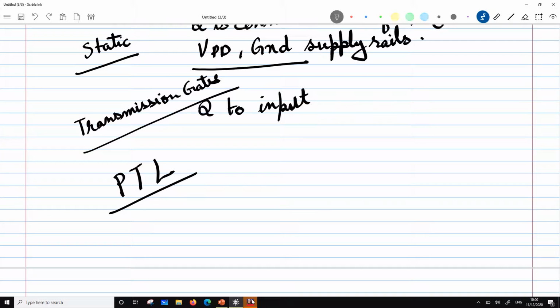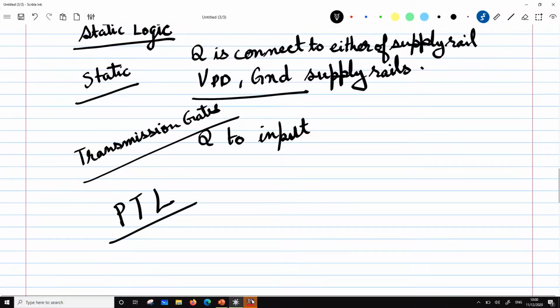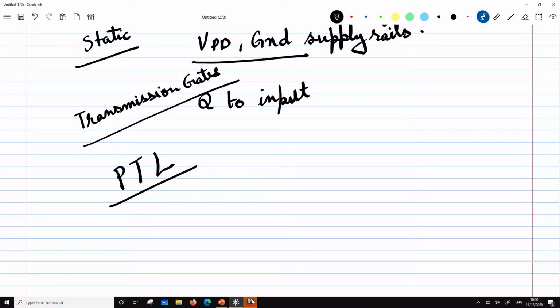We'll come to these once we start exploring these gates, and I'm going to only explore those gates which we are going to use in the design. There are different logic families which are available, which have been explored, like for example NMOS only, where there will be only NMOS devices and pull-up resistors. I'm not going to go into the logic families which are obsolete.